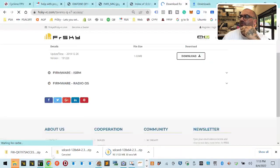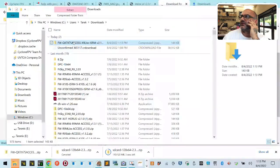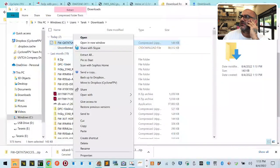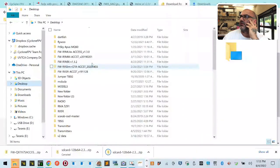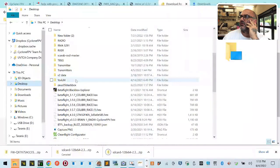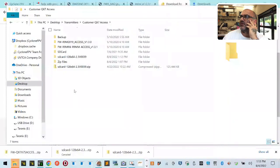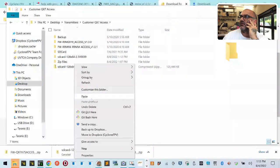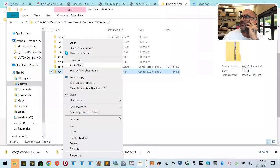Okay, so this one here, I'm going to show in the folder, and I'm going to copy that. So I'm going to take this here, and I'm going to cut. And I'm going to go and put it. Desktop, transmitters, QX7 access. I'm going to paste that here. Okay, and then I'm going to extract all.